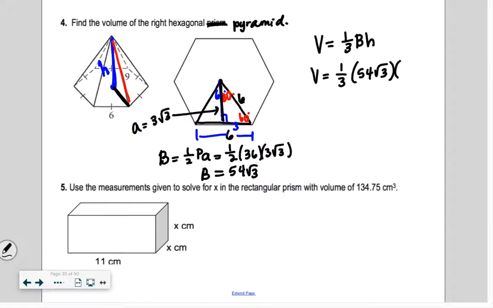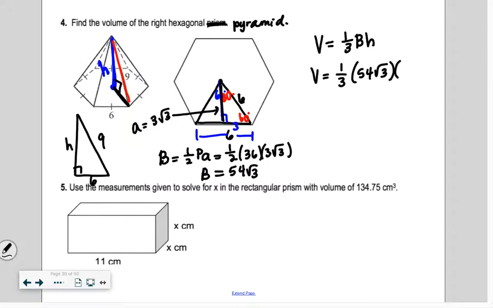Do you guys see why it's 6? Because we had 3 root 3, and then the hypotenuse would be 6. Okay, so he's saying take that, and this ends up being a right triangle. I agree with that. Do you guys agree? So he's saying you got the height of the triangle, you got 9 here, and this ends up being 6 along the bottom.